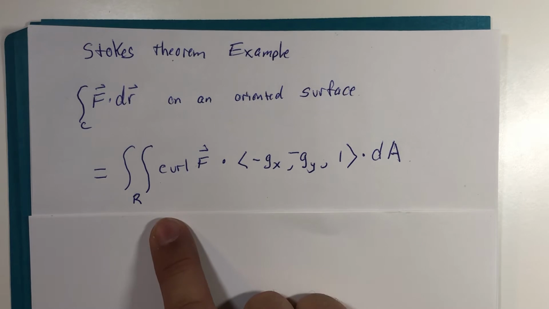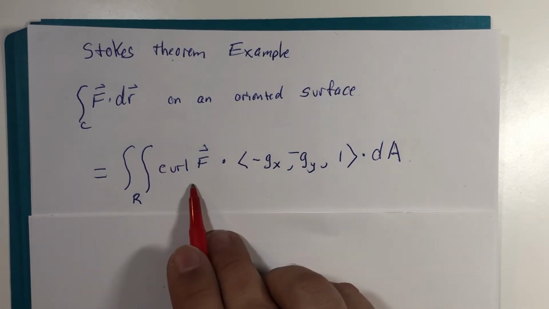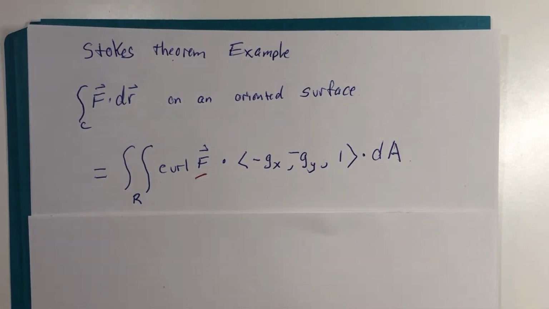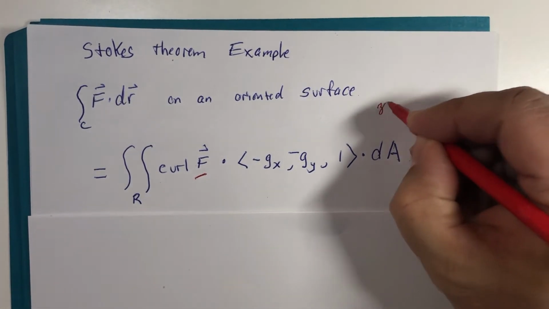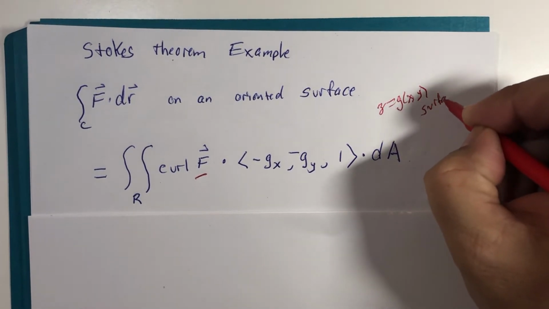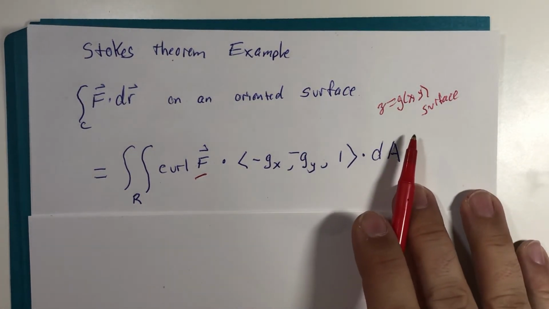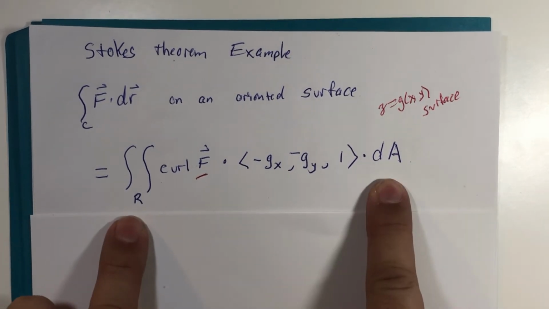So I'm jumping right to what I would call as close to a formula as you could get for Stokes' theorem. You have to be provided a vector field. In this case, we're looking at how the vector field circulates around the surface. And recall, as always, that z equals g of x, y is the actual surface we're interested in. But we're not looking at the entire surface. We're just looking at part of the surface as it sits over or under the xy plane.